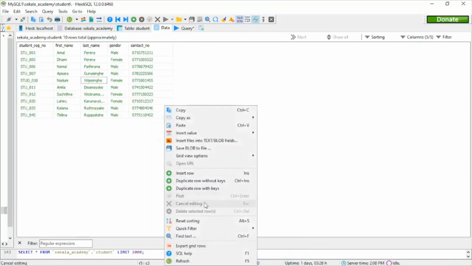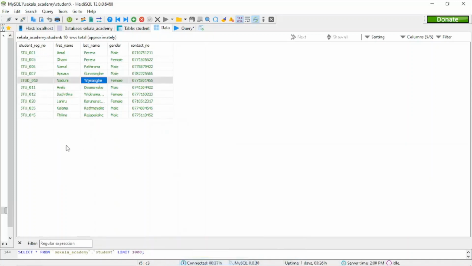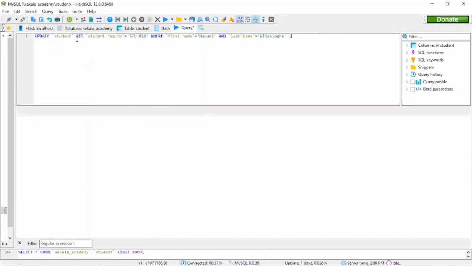So there's something wrong. Wait a minute. So Naduni Vijay Singh, UPDATE student SET student registration number to 10, where first name and last name. Instead of using the last name and first name, I'm going to use the contact number. It is more specific.